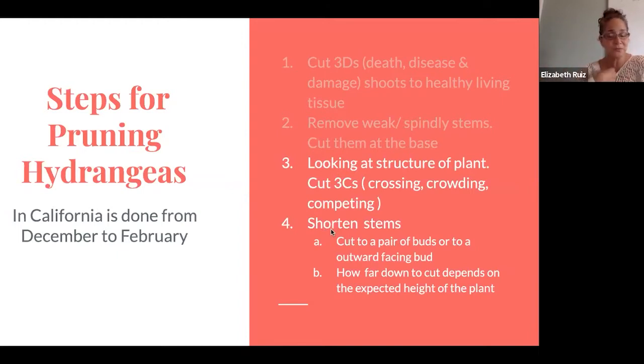So people like to do it before because it's easier. For me, it's easier at the end, because it lets me see the plant already open, and I can tell how much I can shorten the plant. So I shorten the stems, so you can cut it. So pretty much what it says there is cut to a pair of buds on an outward facing bud, or cut as far as you need to.